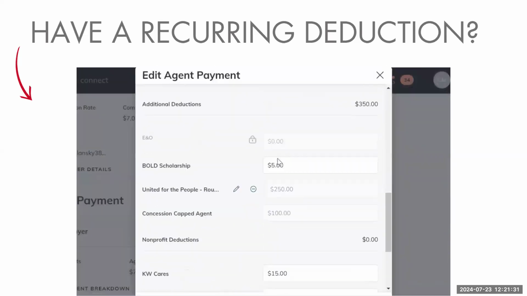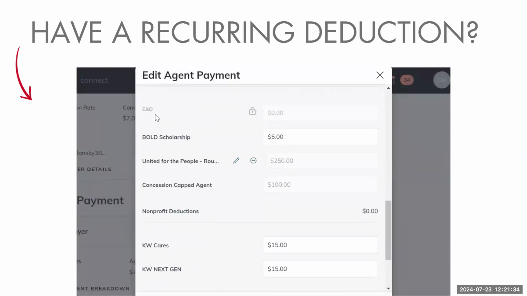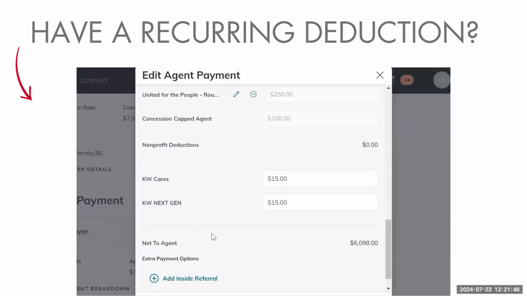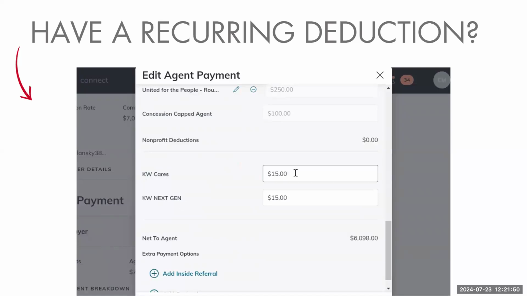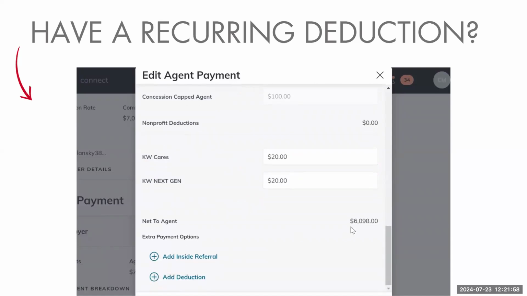Good question. Let me make sure I understand. Your TC fee is on the settlement statement, and it's an addition. So say you have 10,000 and a 300 TC fee. Gotcha. Okay. So if the title is paying out the TC themselves, then you are only going to report the 9,700 as your gross commission here.